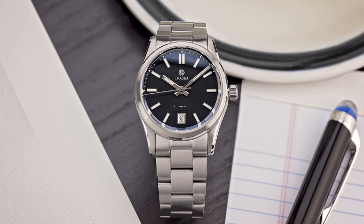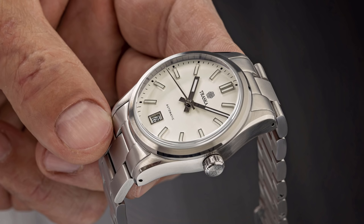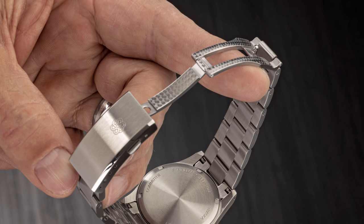Round of applause for the Trasca photographer — that is how you make a $550 watch look like a $5,500 watch. This one is actually launching tomorrow, the 10th of January. They're taking pre-orders at $50 off the normal price — $565, but you can pre-order for $515 US shipping in early March. It's a little smaller at 36.5mm in diameter, 44 lug-to-lug, so if you've got a smaller wrist or just prefer a smaller watch, this one could fit the bill. Slim at 10mm but with 20mm lug width. They use their own proprietary scratch-resistant coating on the case and bracelet, and it has a fully articulating bracelet that should be super comfortable.